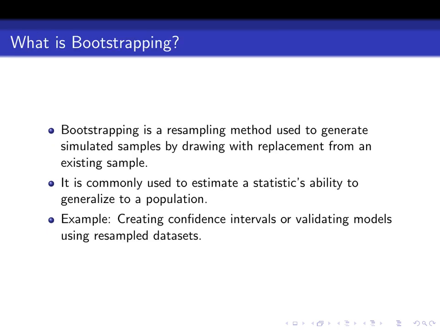Bootstrapping is a resampling method. It involves generating simulated samples by drawing with replacement from an existing dataset. This technique is especially useful when you lack information about the larger population but still need to estimate variability or parameters. Bootstrapping helps create confidence intervals or validate models using resampled datasets.